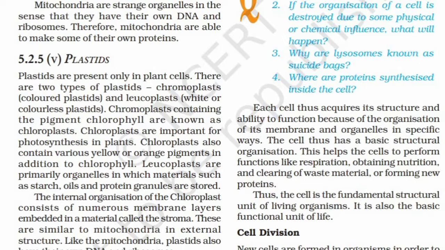Now why are chloroplasts important? They are important for photosynthesis in plants. Chloroplasts also contain, other than chlorophyll, yellow or orange pigments. Leucoplasts are primarily organelles in which materials such as starch, oils and protein granules are stored. What three things are stored in leucoplasts? Starch, oils and protein granules.